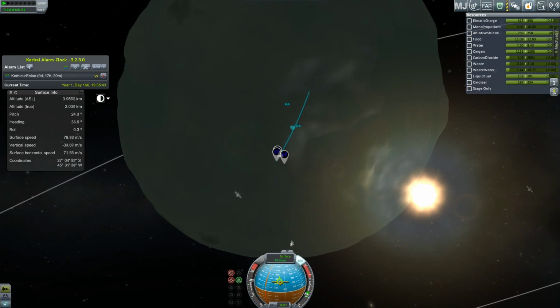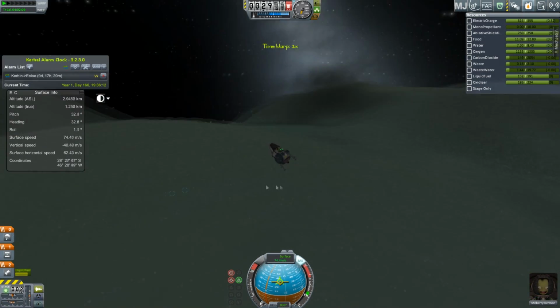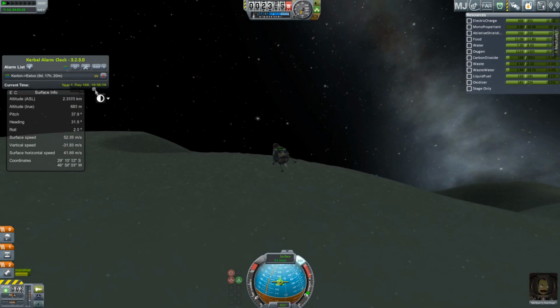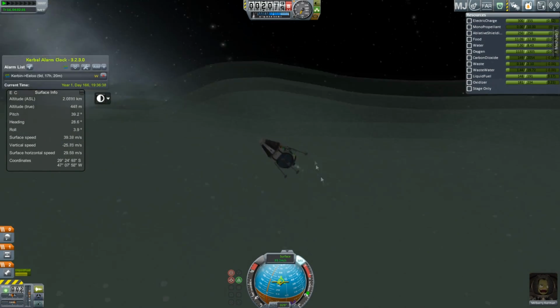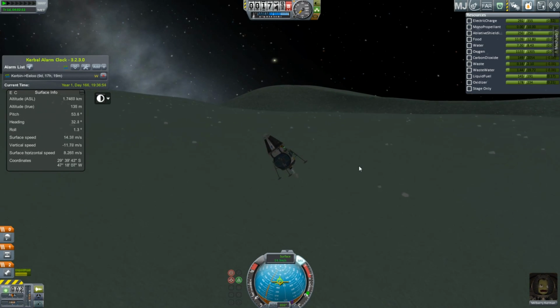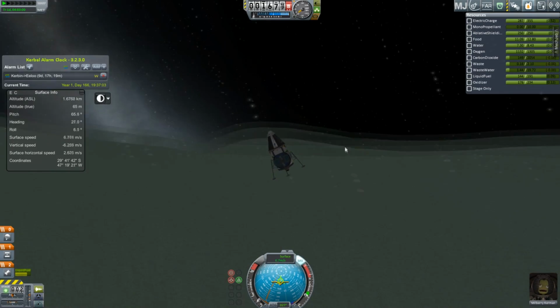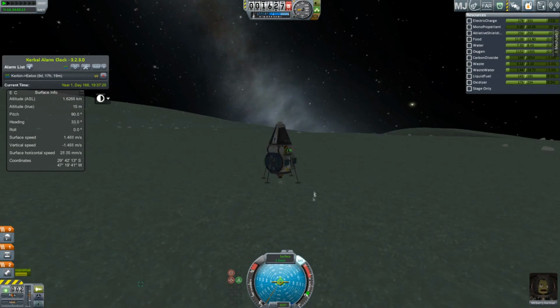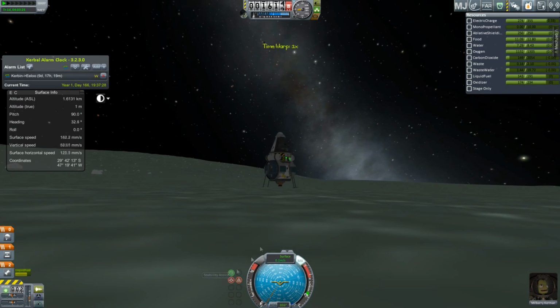But anyway, let's bring ourselves down around here. Just touch down on the surface. I do very much like this. I've forgotten exactly the name of this place. It's like Bilbo's Hole or something. I don't know. It's a really nice looking crater. It's like a valley that leads into the flatlands, and that's really nice.